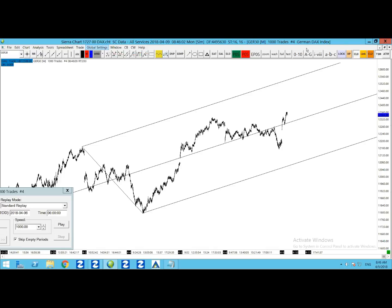And today we're going to take a look at a couple of things. We're going to take a look at the outlook in the second half of the presentation, and we're going to take a look at working out what type of market behavior we're seeing at the moment and whether or not we are either ranging or trending. So what type of strategy should we use depending on that? But we'll start off having a look at the price action from Friday.